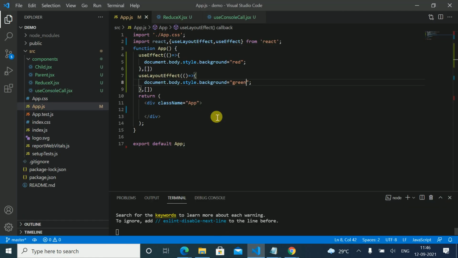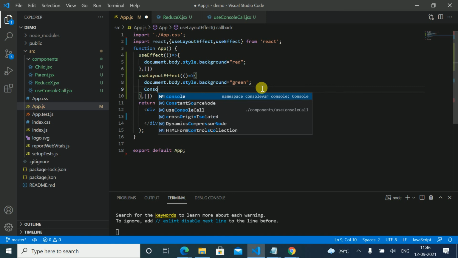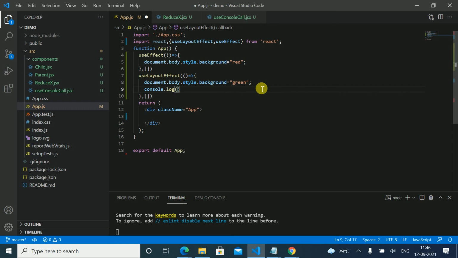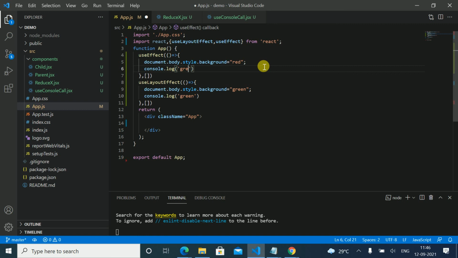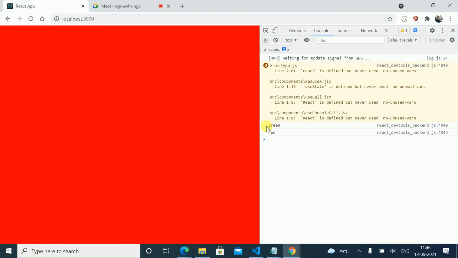I'm just going to hide here, and I'm going to console.log green and red. So first this is calling the green and then red.